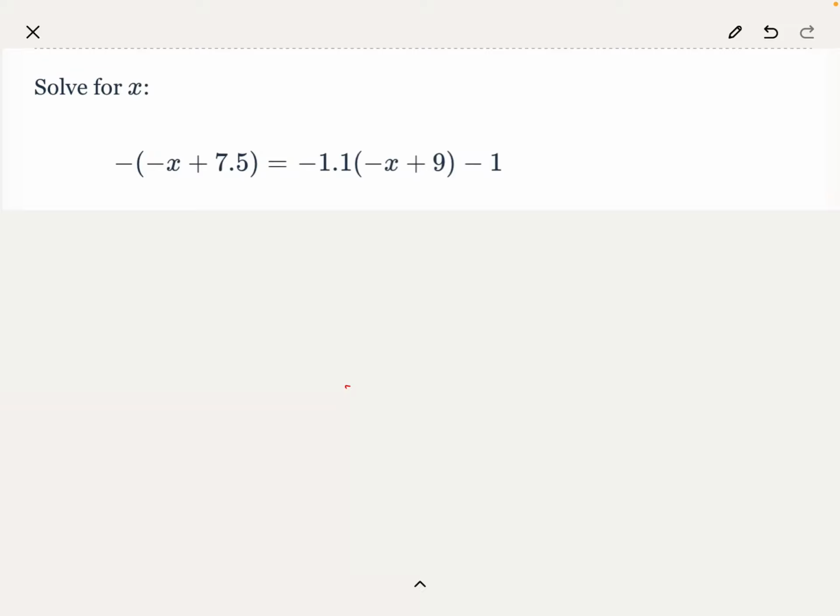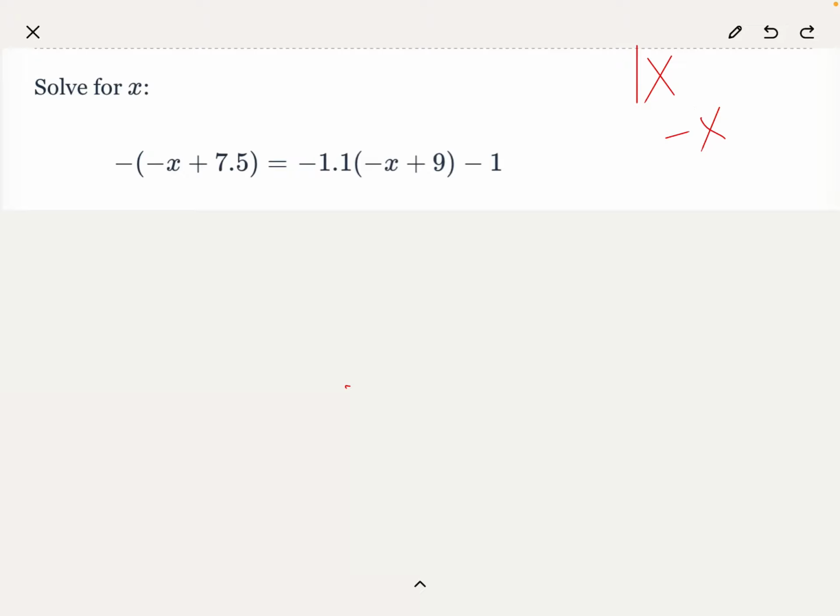Whenever you see an x that doesn't have a coefficient in front of it, you should understand that it's implied that there's a 1 there. Same thing if you had a negative x, the coefficient would be a negative 1. So when you see that, you should know that there's a 1 in front.